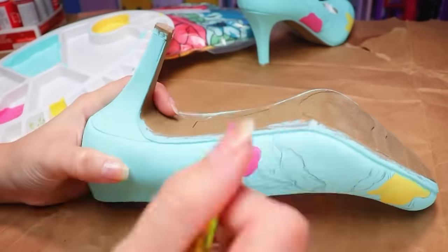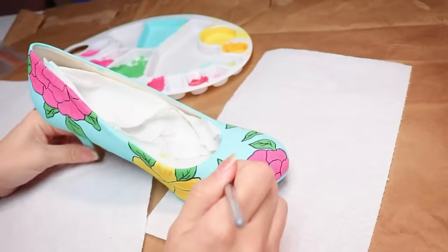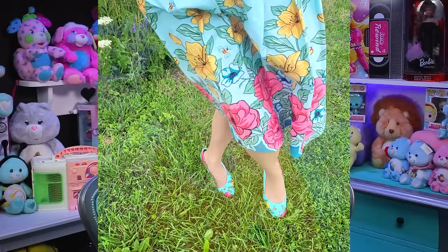Like I said, it's gonna take a long time, but I don't know if you recall, a while back I painted my very own heels to match my bee dress and it was super cute, but I had said to you guys that there was a really good way that you most likely could have done the same thing that I did and make it last. Although FYI, my shoes still look great, but to be fair, I've also only worn them twice, so maybe that's why. But either way, those were leather shoes and I said, maybe, just maybe, you'd have better luck getting some acrylic leather and going from there if you decided to make something.